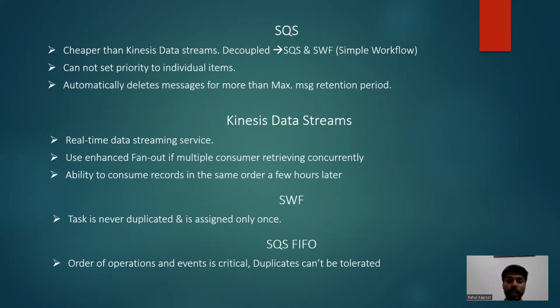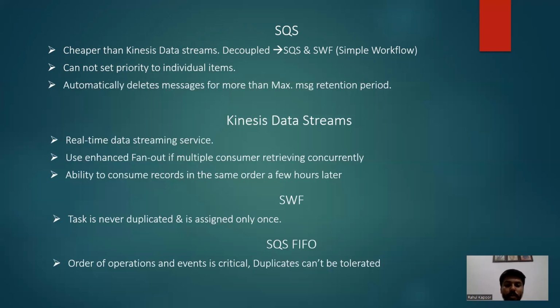Kinesis Data Streams real time data streaming services में use होता है, like Netflix, right? जितने भी real time data streaming services हैं, mobile gaming and all those things, वहां पे Kinesis Data Streams is very much used, and it uses enhanced fan-out if multiple consumers are retrieving concurrently. Okay, and it has the ability to consume records in the same order a few hours later as well. Okay, so very important unique features. Exam में question SQS और Kinesis Data Streams से related, highly likely chance the questions will be there.